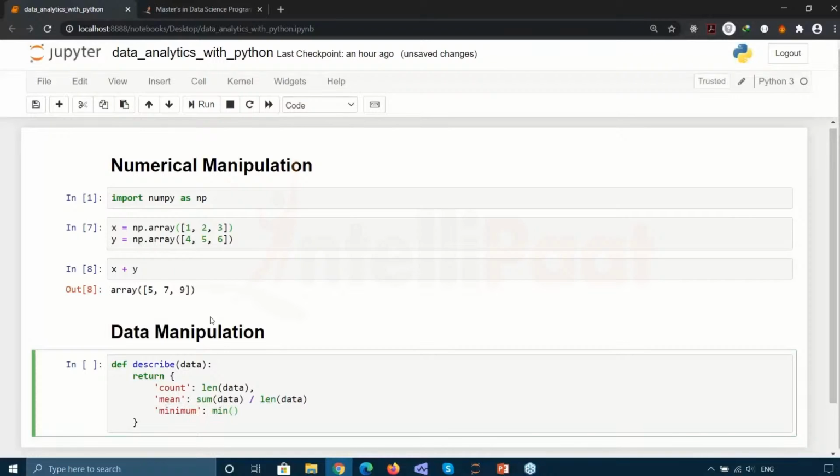For that, I can use the min function. Again, Python makes it easy. Although there is a lot of typing, and we'll understand why I'm doing it manually in a moment. Then you go with the maximum of data, and finally, after minimum and maximum, we want the standard deviation. To perform the standard deviation, we have to write a lot of code. So let me just show you what the code would look like. If you were to write it in a single line, it would be a little difficult to understand right now, but don't worry, we'll take a look at that in a moment.